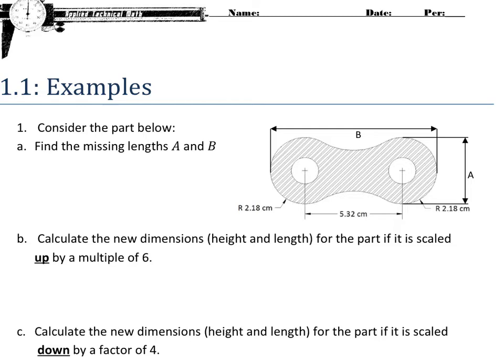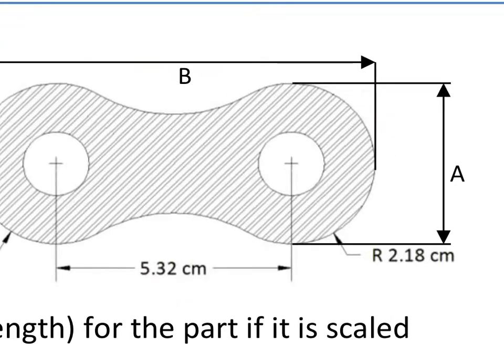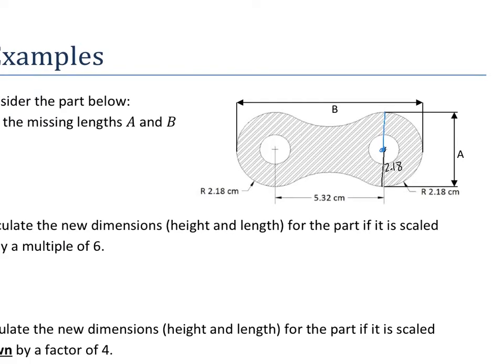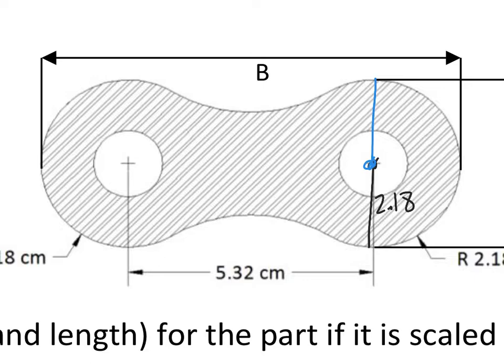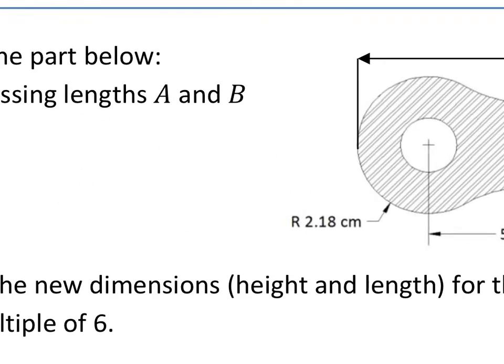Well, the length A here, this is the diameter all the way across. And if this is the radius, hopefully we have some experience with circles, and we know that that radius is from the center to the outside there. So that's going to be 2.18. And this is going to be 2.18 there. All right. So A is just two radiuses. You see that? 2.18 and 2.18 there. All right, so you can say 2.18 plus 2.18 or 2.18 times 2.